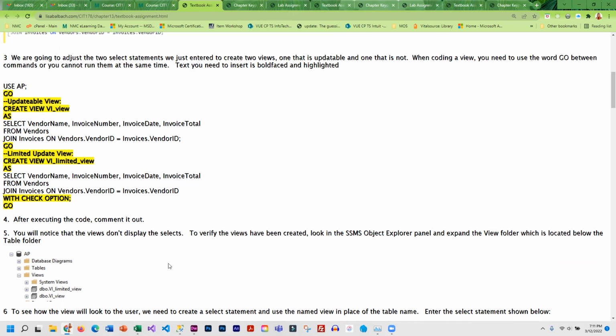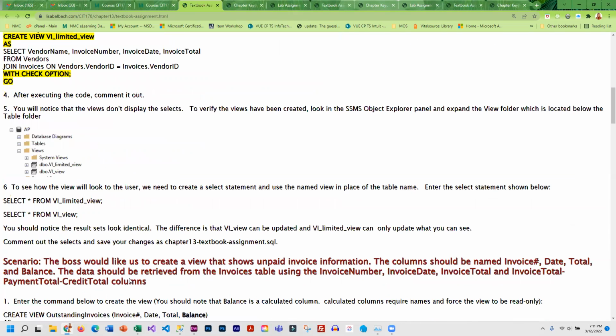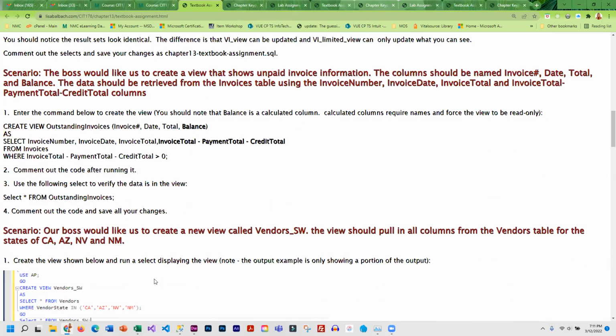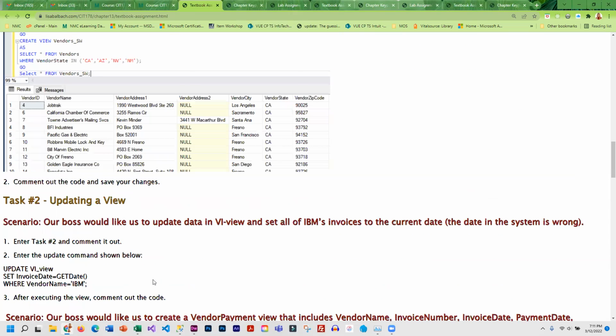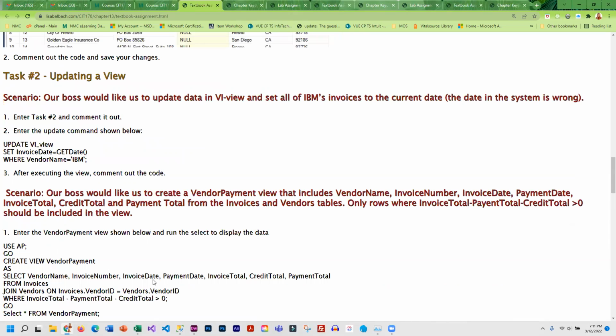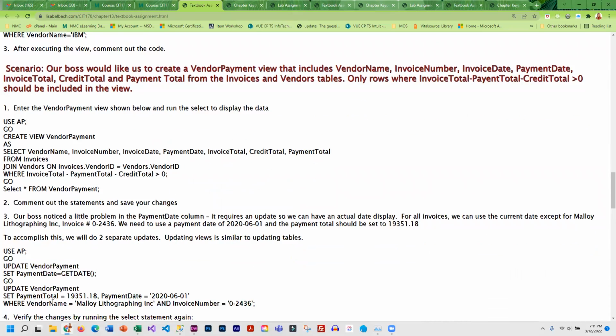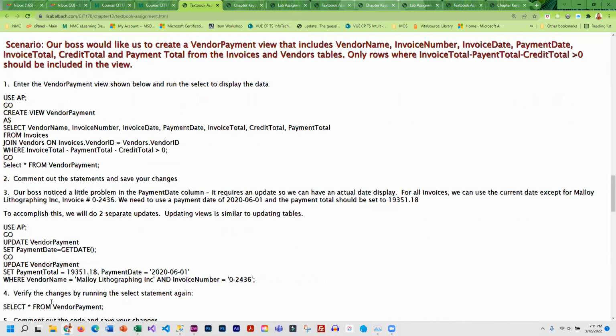It is an updatable view. So as you go through here, you'll be creating all sorts of different views and then utilizing them to, this one is actually updating data, but you'll also be retrieving and displaying data through the view.